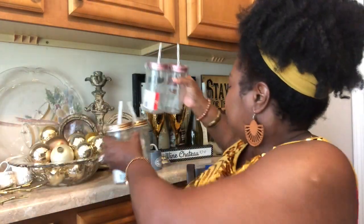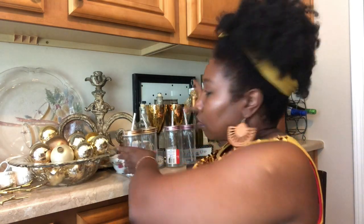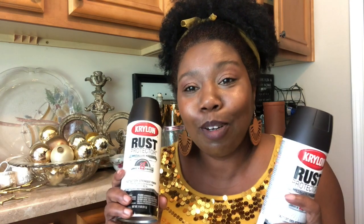So I'm just going to set these back here. All right. So I got those. And then the last two little things. Sorry, guys. Got to reach off camera. Turns out I didn't get much. Are these two paints. We picked up a curbside find. Two little black chairs. Cute little black chairs on the side of the road. And they probably need a little painting.